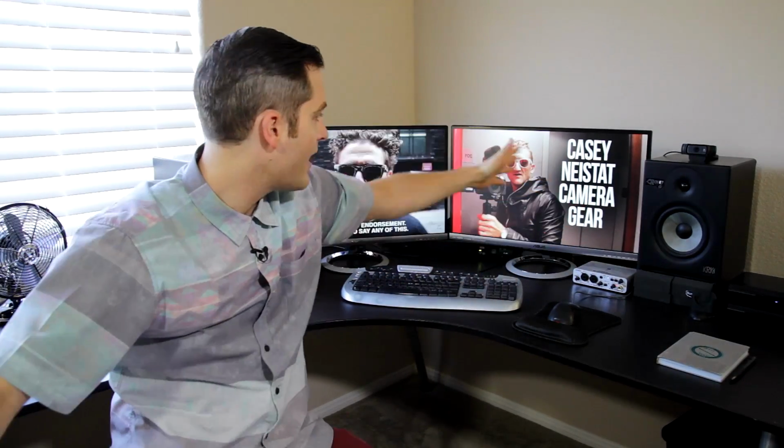But if there was noise behind the camera or anything off to the side, besides in that kind of center area where the mic's pointing, it's going to really focus in on that audio. So it's great for shooting outdoors in New York City, especially what he's doing, to really get as clean audio as possible.